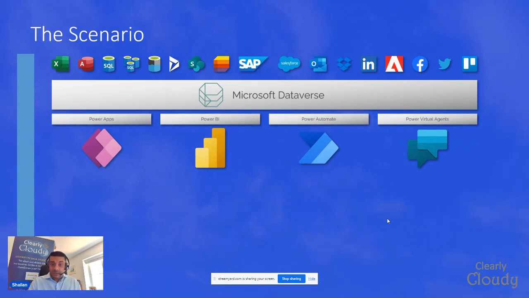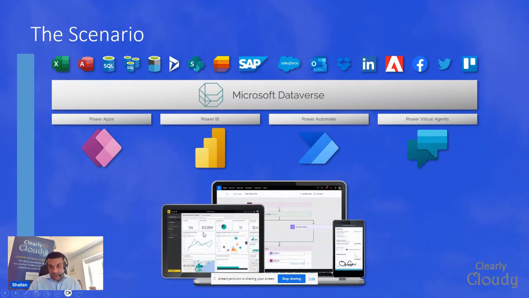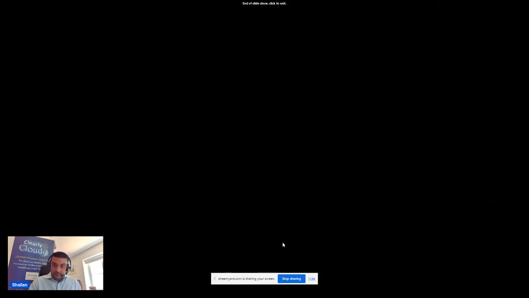So in this, you have Dataverse. When Microsoft talk about having this common data model and using Dataverse, you've got source systems coming into Dataverse and going out if required, and then developing Power Apps from Dataverse, developing Power BI, Automate, Power Virtual Agents, using Dataverse as that central area and environment. Just some examples. Okay, so that's the scenario.